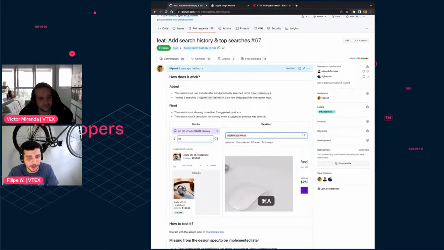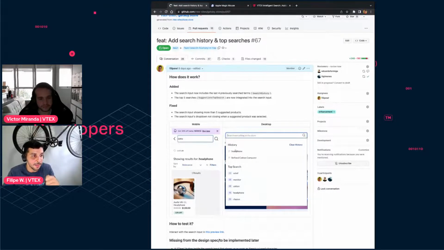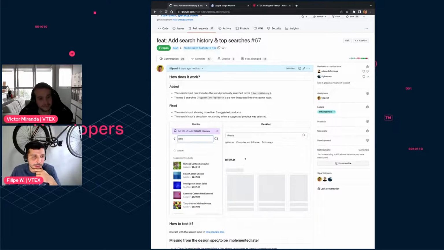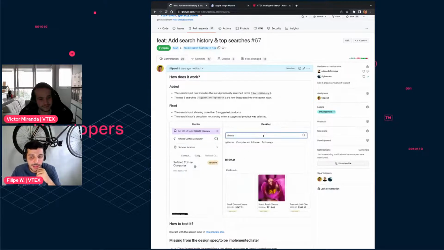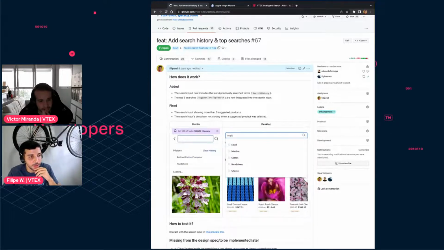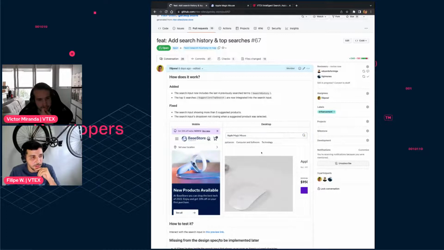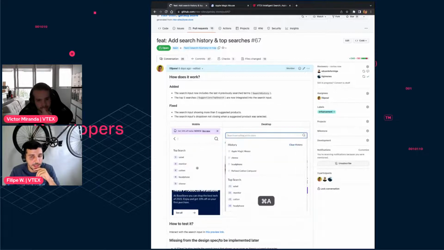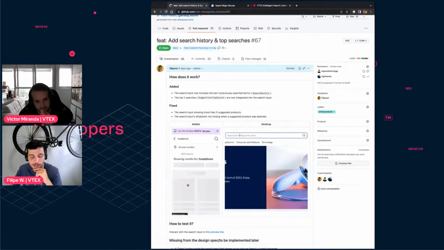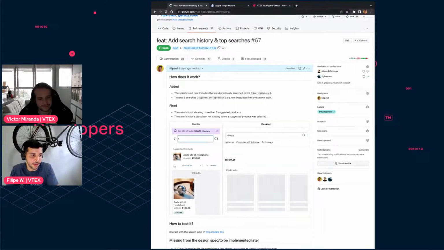I was using the debounce package, which is usually used with autosuggest inputs. And Jermaine suggested we take a look at a new React 18 feature called useDeferredValue. It's a new hook from React 18. It can be used very similarly to the debounce function.